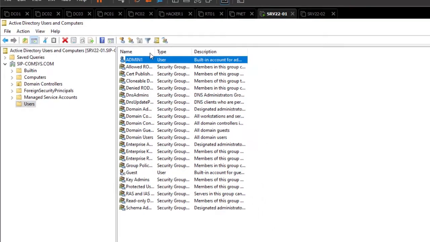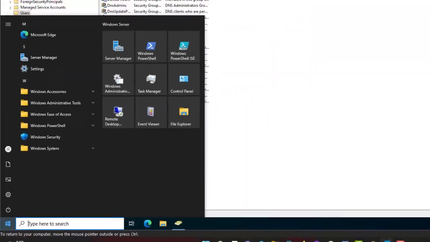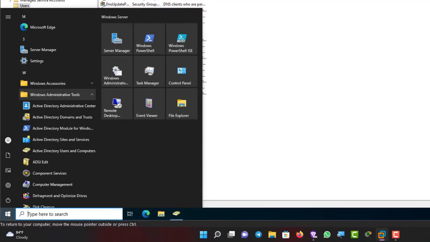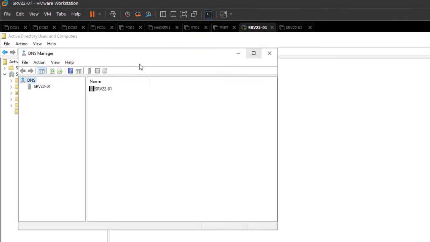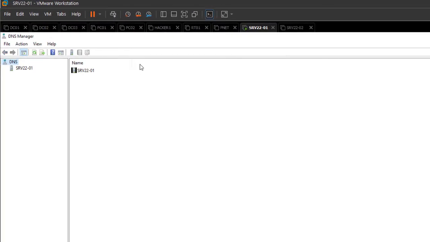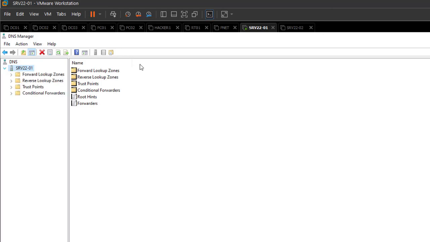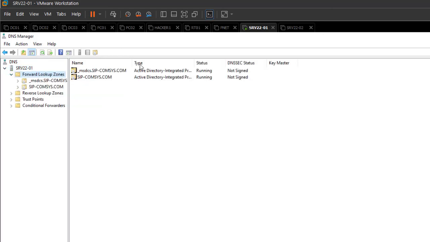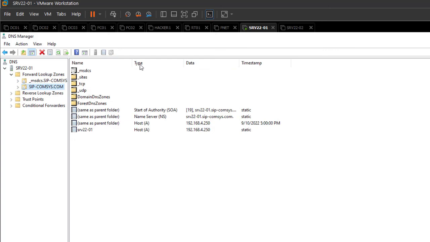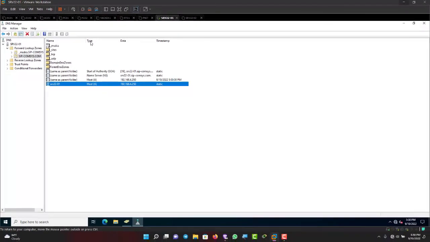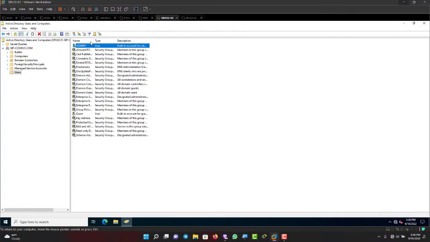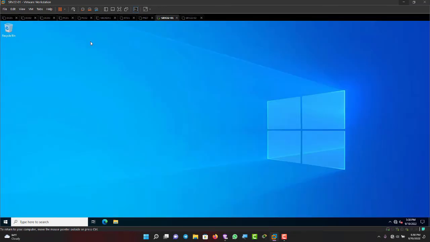So if I click on Start, Administrative Tools, and I go to DNS, you can see I have my DNS installed and configured. In my DNS records, I only have this server there. So this is how to install your Active Directory in Server 2022.